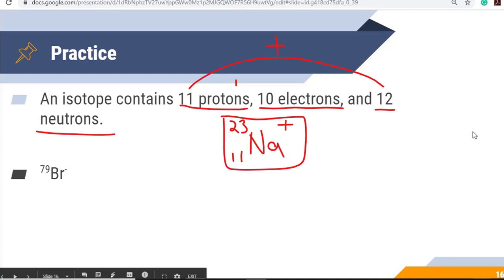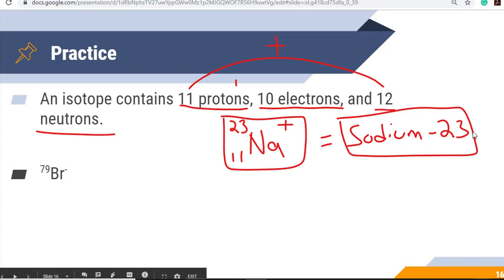In some instances, people also write it out as a word. So for example, this would also be the same as sodium-23. Okay. Many times the charge is not written in this instance, however, that's why we typically write it in that format. Okay? So you should be able to very easily go back and forth between all three of these: the number of protons, electrons, and neutrons, the nuclear symbol, which is what that's called, and writing it out in words. Let's look at the next one.